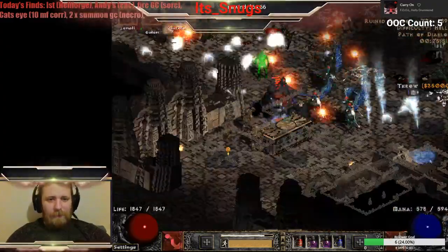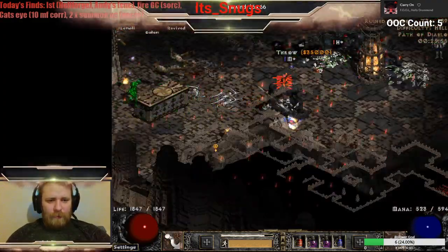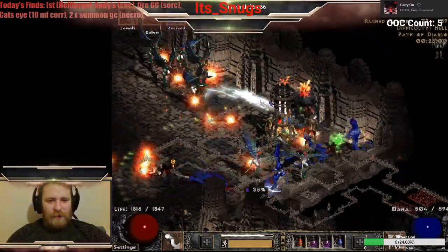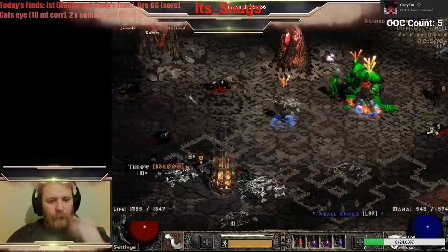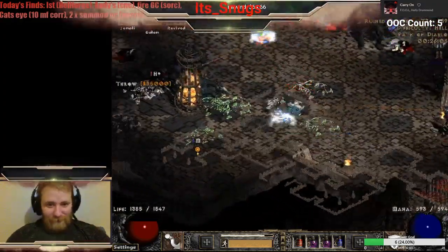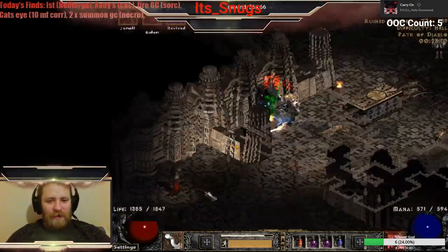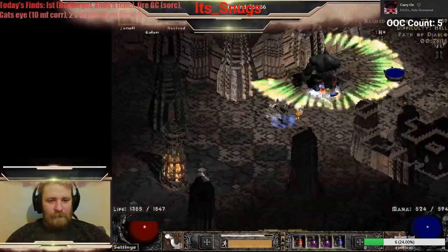Tal Rasha's is built. Pretty good loot this run, actually. Usually when I make a video, it's like terrible loot. And I will ID all this stuff at the end of the video if you guys want to check it out. Because why not?